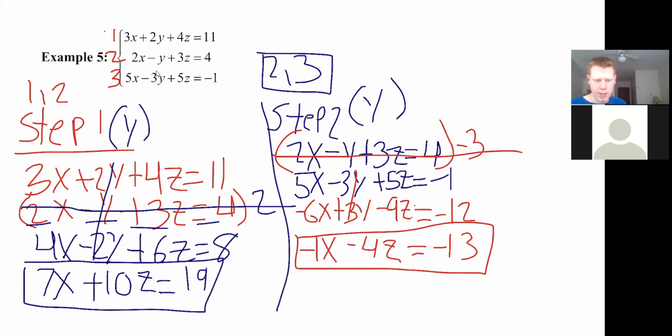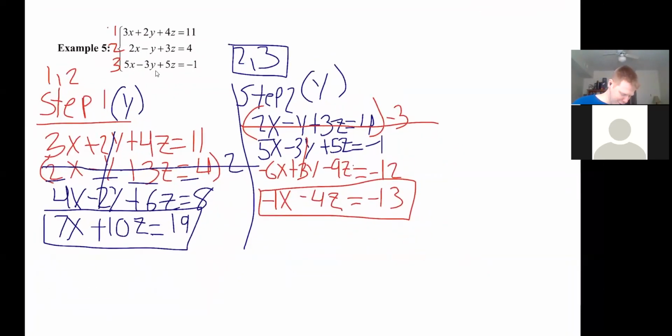What we just did in steps 1 and 2 is basically create two equations that just have the x and the z variables. Now I can put these two equations together and eliminate either the x's or the z's, so I'll be able to get one of my answers. That's what steps 1 and 2 were guiding us towards. Let me see how I'm doing in terms of space.